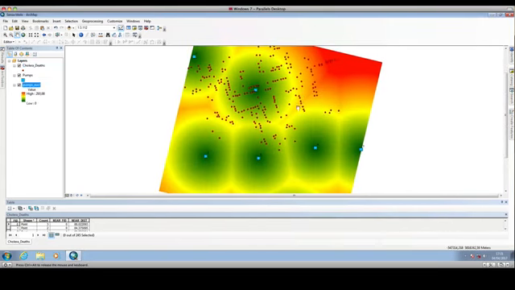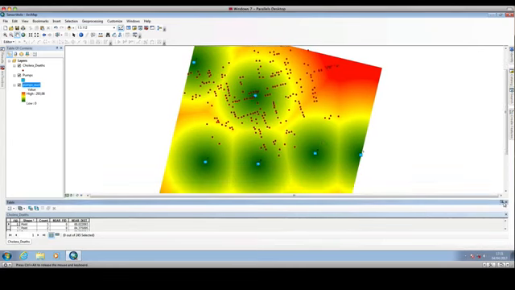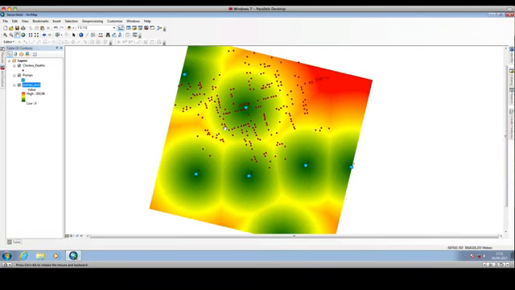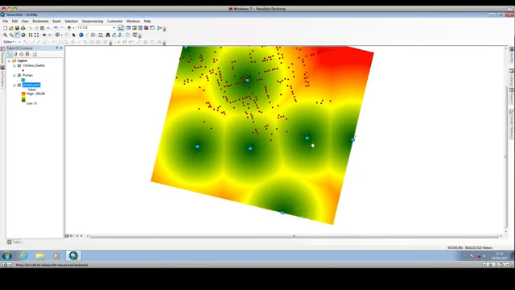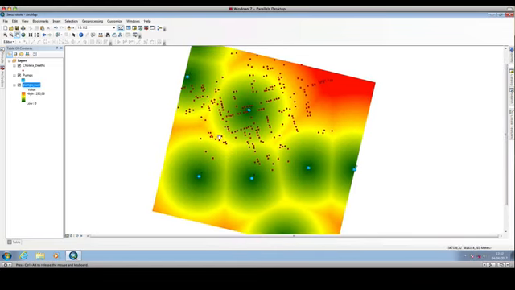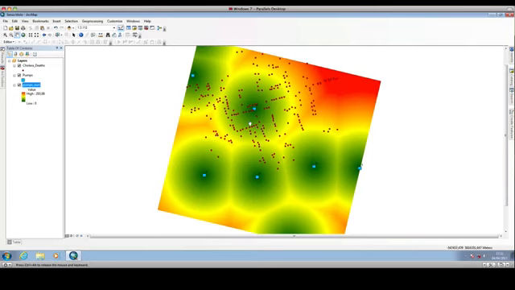So this is the result of the analysis, and this is the output of the tool, and as you can see, we got a raster with a cell size of 2 meters as we specified, and this raster is representing the distance from the input features, and the input features are the public water pumps. After we got this Euclidean distance raster, we can extract the value of this Euclidean distance raster to the point shapefile representing the cholera deaths locations.